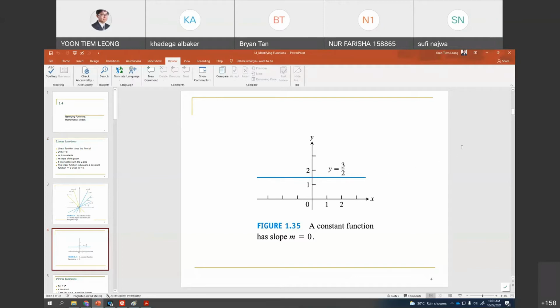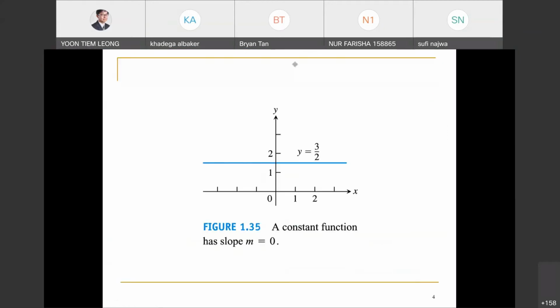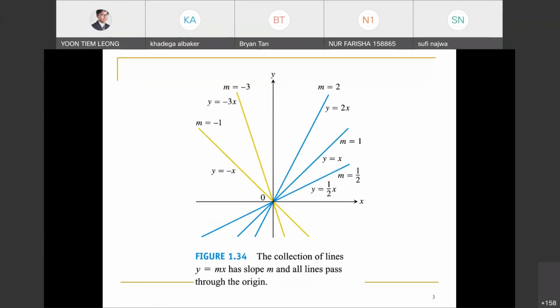Someone is saying something to me: enable the drawing function. You need to open the PowerPoint in slideshow form first, then the pen option will appear. Let me try to do this. Okay, this is the function of the pen. It is not showing. Let me try again: pointer options, pen. So laser pointer and a pen. Thanks for telling me that, Nella. Now it's better. Now I can write something.